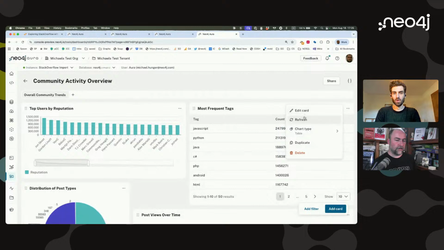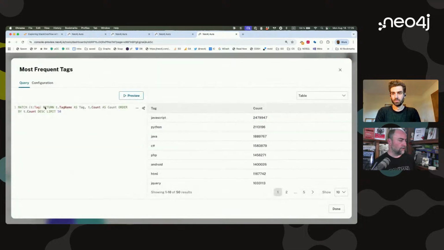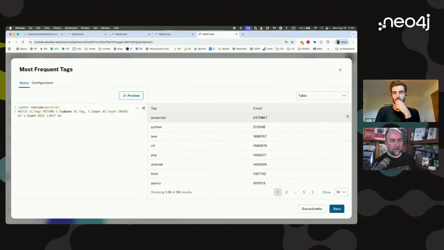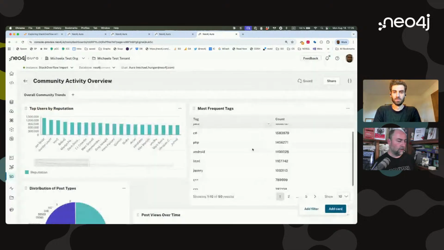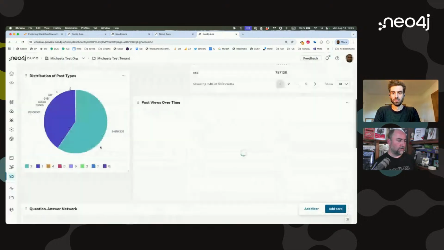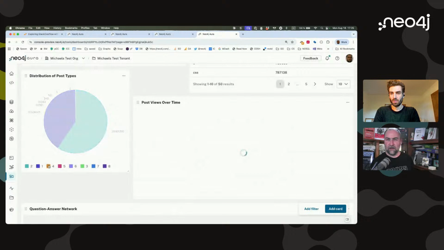For tags, I think currently also still uses the text table. So I also can prefix this if I want to. So then it's instant almost, right? So you see that JavaScript is the most popular one, followed by Python, followed by Java, and so on. So that's also really nice. I see distribution of post types where we now know this, like these ones are the questions, these ones are the answers as such. And then there's a bunch of other post types like Wikipedia entry posts and a bunch of other specific meta posts and so on. But 1 and 2 are the most frequent ones.